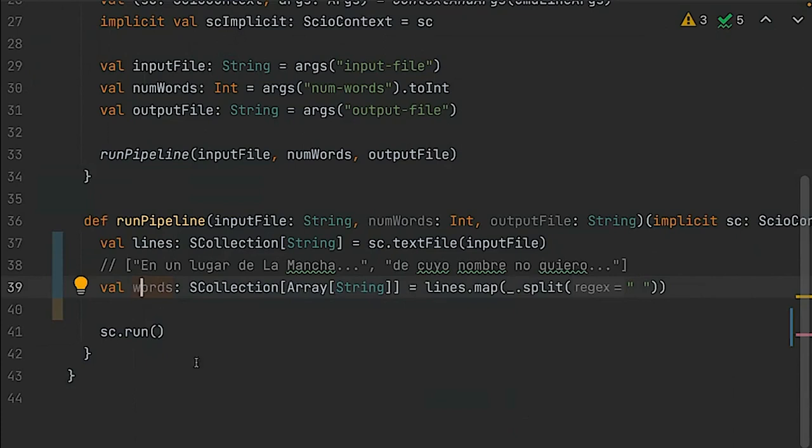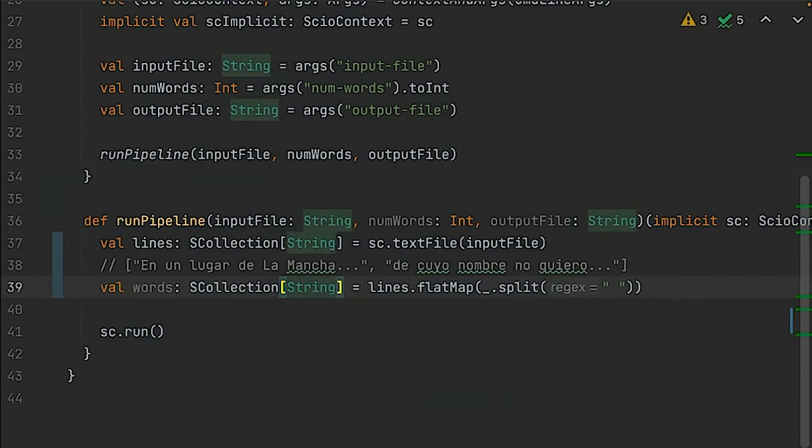Okay. Why flat map? With flat map, I will unwrap this, no? So I will get rid of this, okay? So basically, one of the lines is mapped to several words, okay? And the elements in a map, one input element will be one output element. That's a map, okay? But then I need to unwrap this and I need to multiply the number of elements that I have. I need to increase the cardinality of the collection. So, well, I'm gonna put here flat map. It works in the same way, except that here the type will be this now.